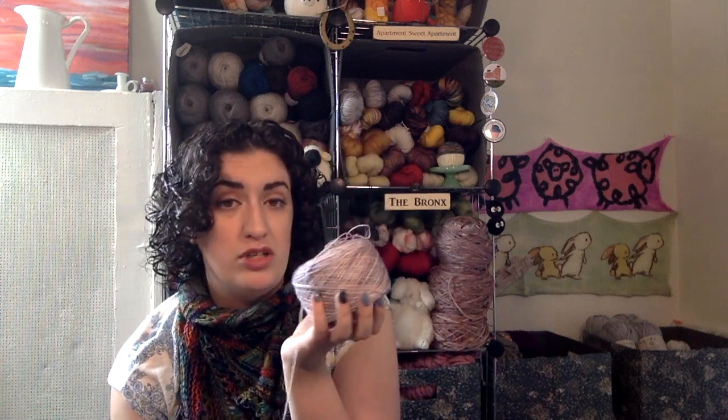Basically, the Urban Chic pattern is an all-over eyelet rectangle. Very simple to do. It's a lot of knit 2 together, yarn over. That's how eyelets are made. I'm not giving much away about the pattern, even though it's paid. But every few rows, there are these little puckers that pull together some of the eyelets. And I figured that this would be a good lightweight spring and summer shawl that I could use, or even wear in the winter.